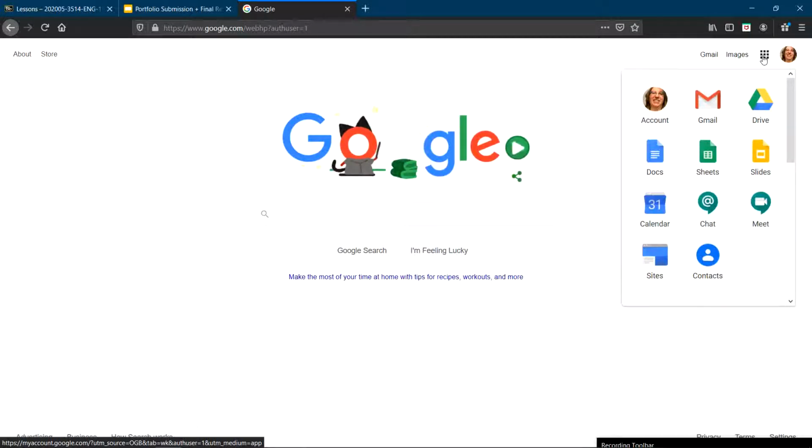I may ask students if I can use their submitted portfolios as samples for when I teach Comp2 next. If I do ask you about that, please let me know if you're okay with me doing that. So, okay, I'm just going to use Google Docs.